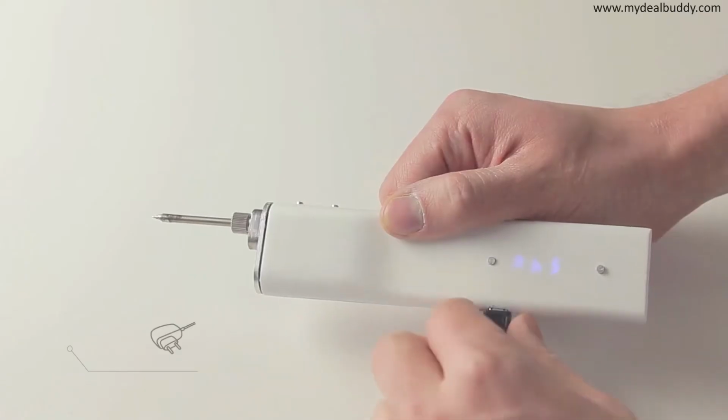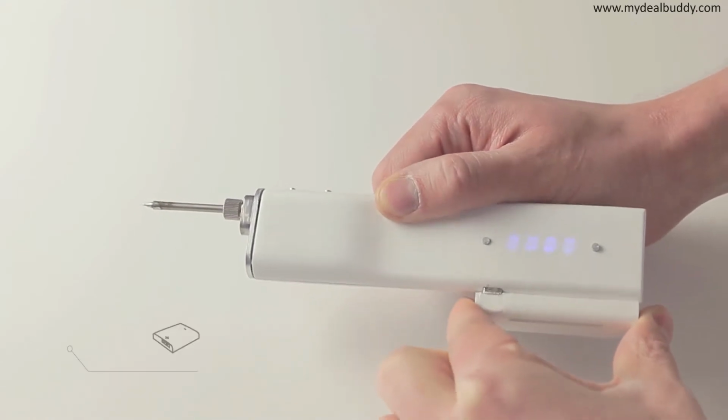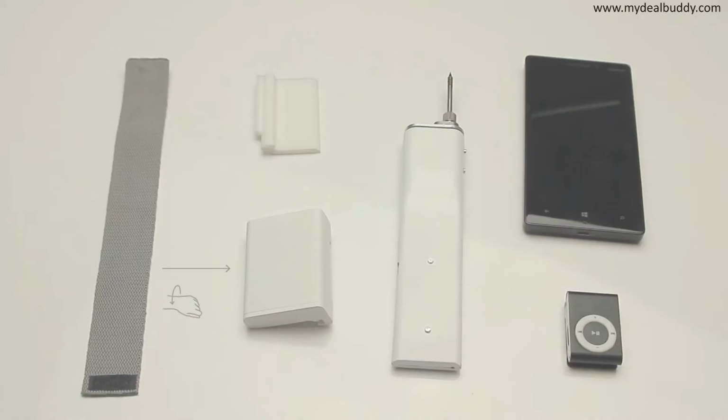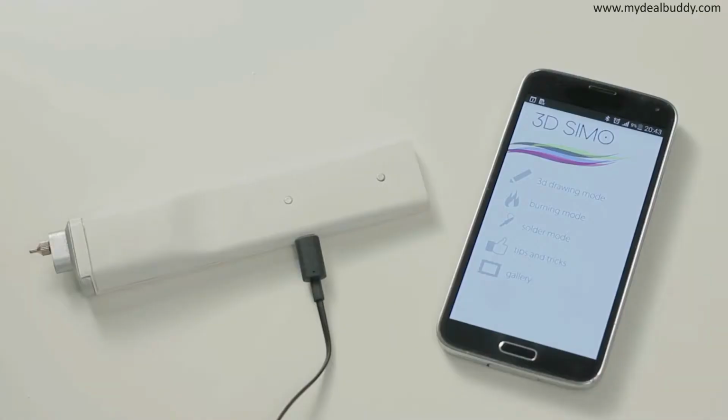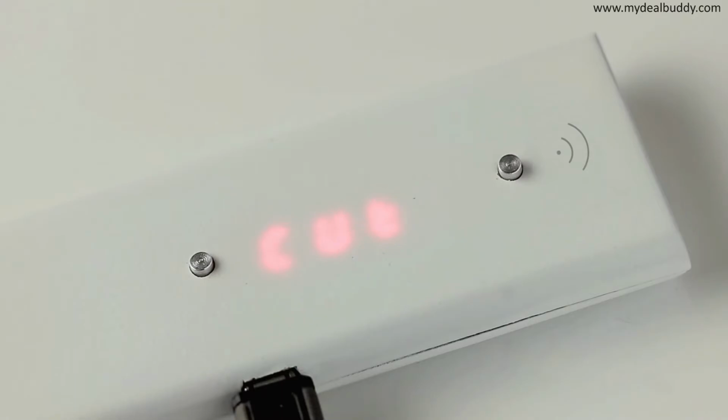Don't be limited by regular cable and start using our Power Pack. You can power your 3D Simo Mini, mobile phone, MP3, and so on. And if you use our phone app, you can enjoy more fun with a 3D Simo Mini.